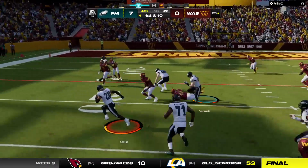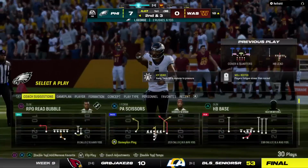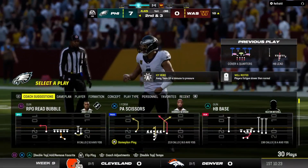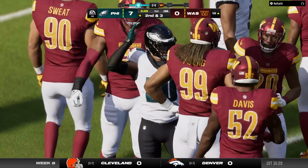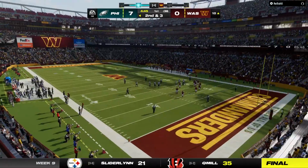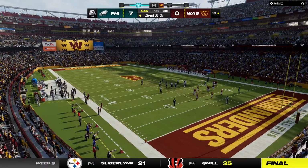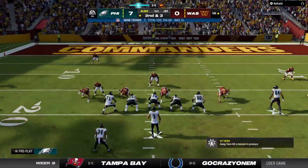On first down, they'll go to the ground attack. 7 yards on the pickup there, and it'll leave them with a 2nd and 3. Pretty effective run there, and now they can start to smell that end zone. Pound the rock. Make sure you use your O-line to set the tone of dominance and physicality, and pound the rock. Now 2nd and 3.